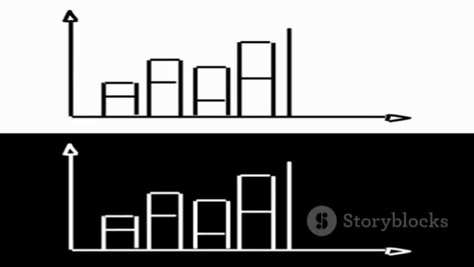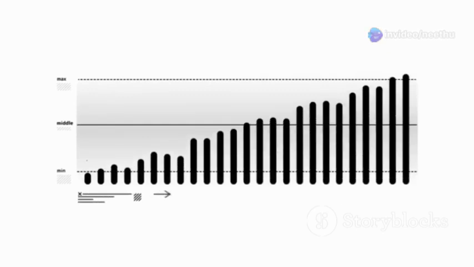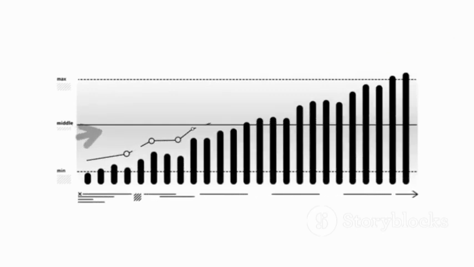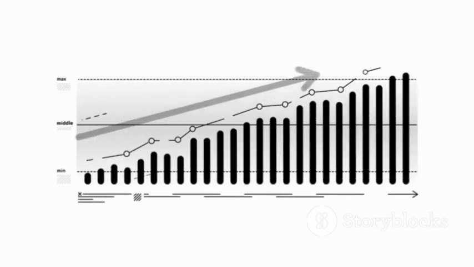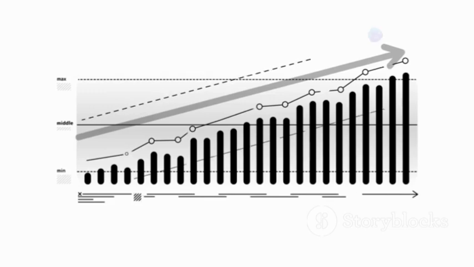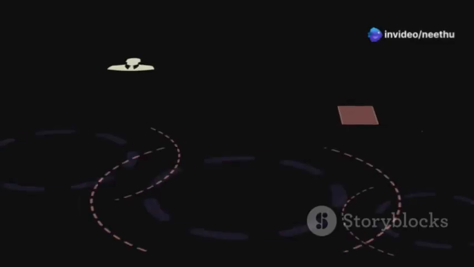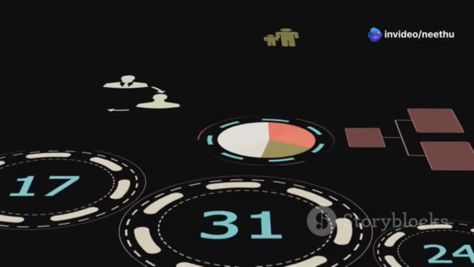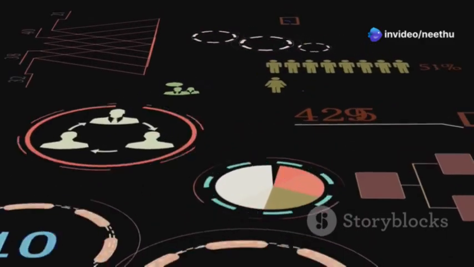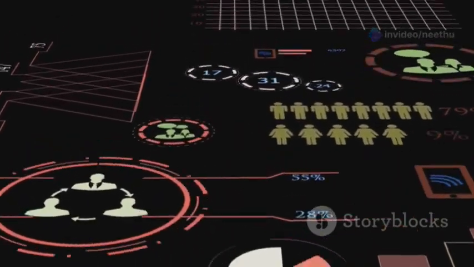Adding data labels to your charts can provide additional context and make your data points more understandable. This small addition can significantly enhance the readability of your charts. Don't forget to add axis titles to clearly indicate what each axis represents. This helps your audience quickly grasp the meaning of your chart. Adjusting grid lines can also improve the readability of your charts. Grid lines provide a reference that makes it easier to compare data points.